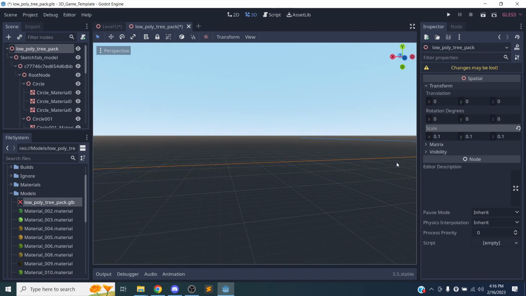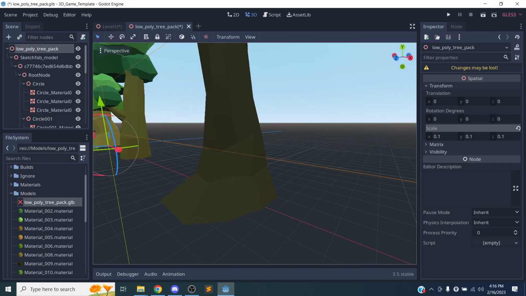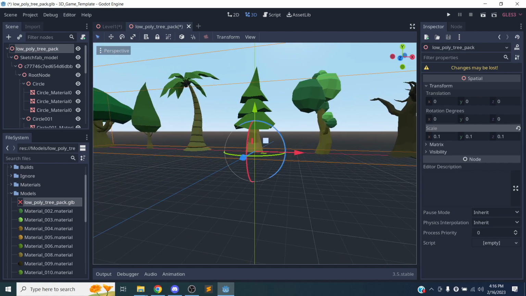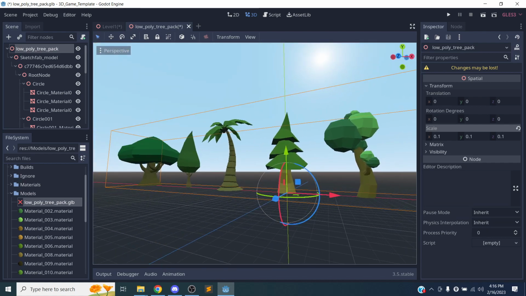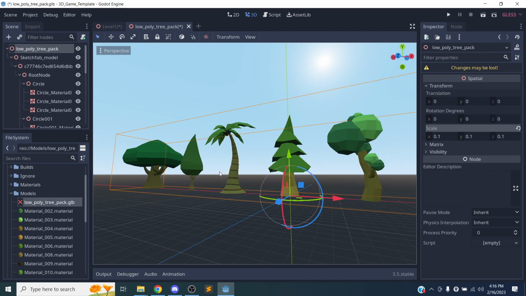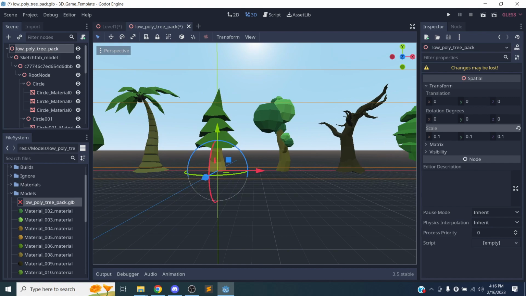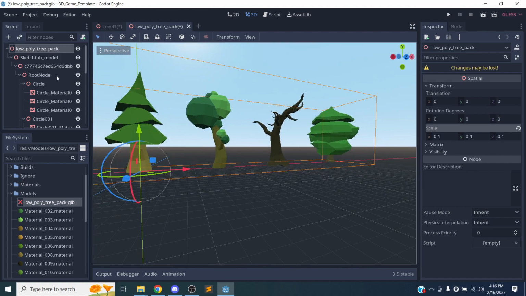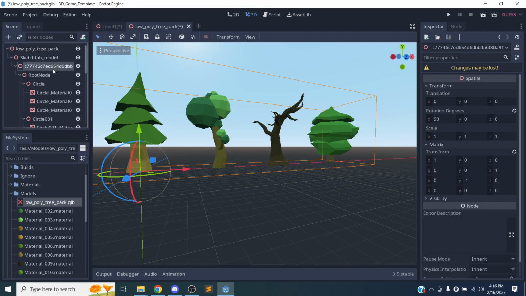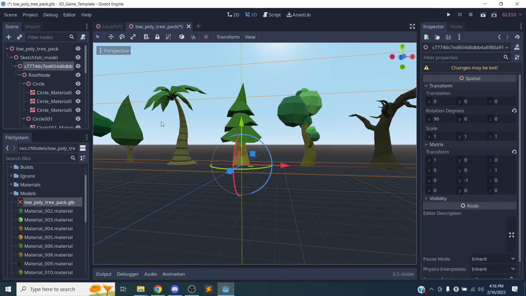I don't really know why they're so large. What I would probably want to do is open this in a program like Blender and make some edits to this. But basically, I have my geometries. They're all kind of part of the same thing.